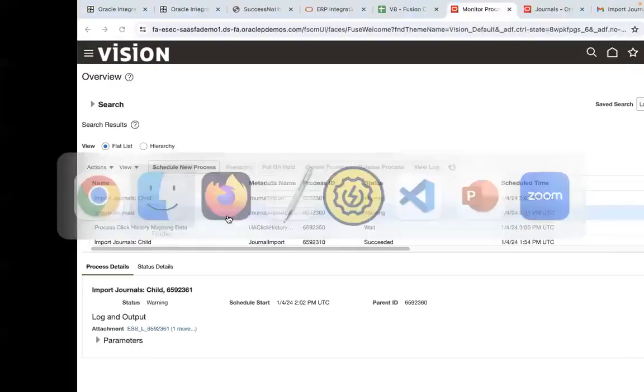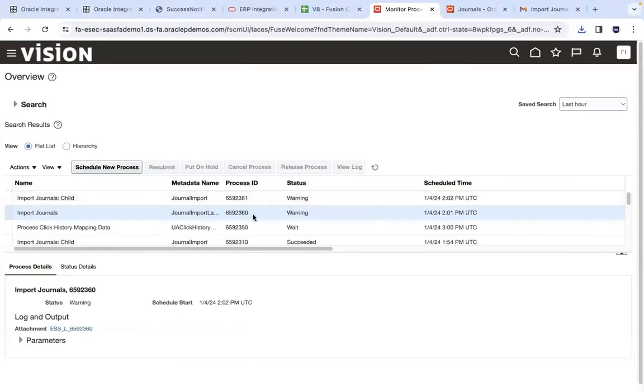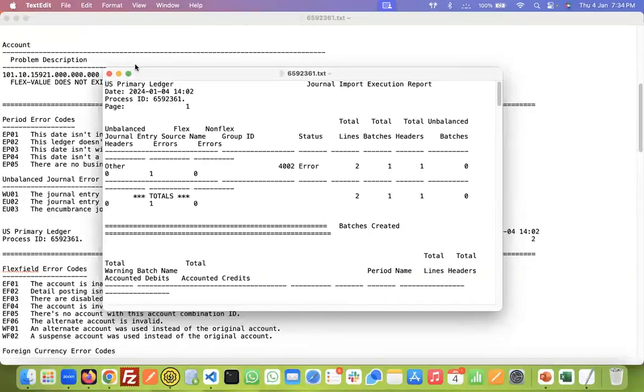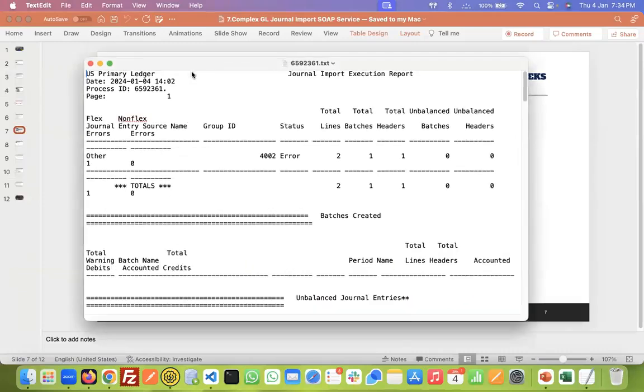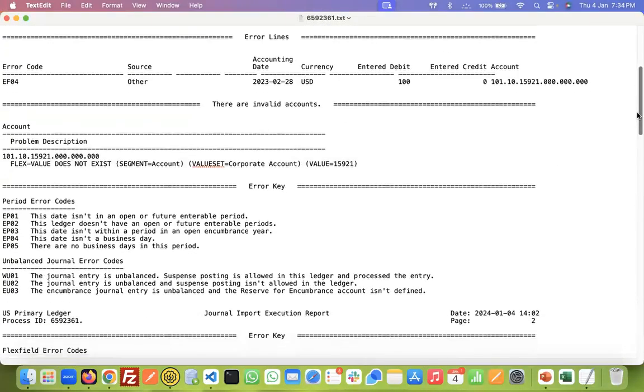So 3 jobs in total need to be generated. So how many jobs do you see here? 3 jobs, right? 60, and this is 61 log file, and this is 61 text file. And if you open the 61 text file, what is it that you get to see? The user gets to see what the problem is. Yes, it is errored out, and it is errored out because of so and so error.